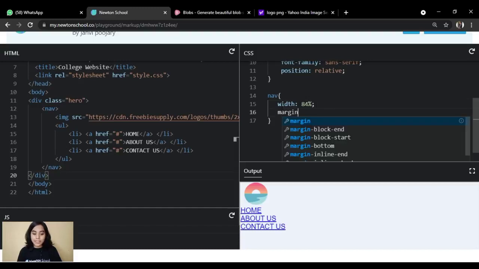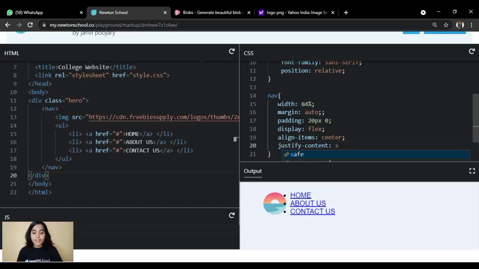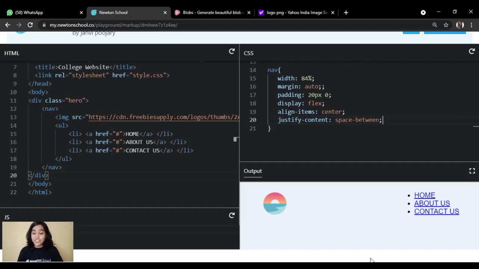And here you will see that below the logo we have our nav, right? So to bring them in the line, we will say display flex, align-items center, and justify-content space-between. So they are in a line, but still our navigation menus are not in a line. So to bring them in a line, we will say display inline-block.